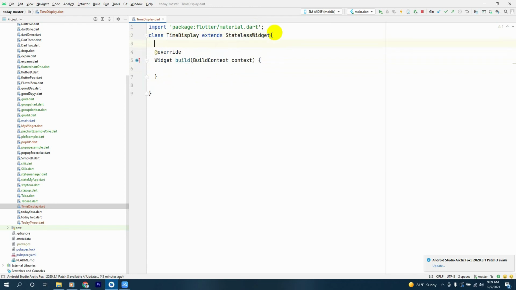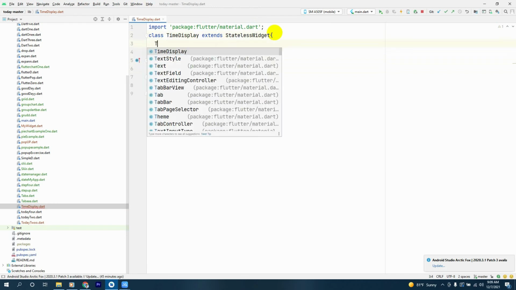And next thing, we'll implement the methods just like this. And next thing, we'll have the TimeDisplay constructor made.